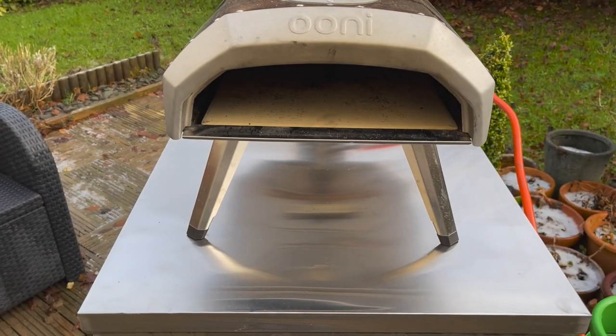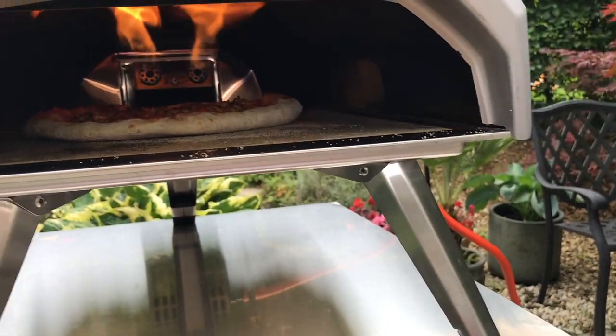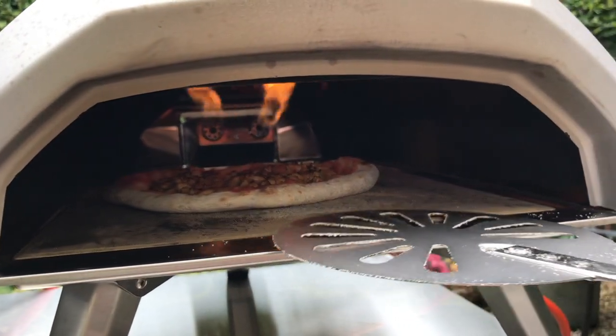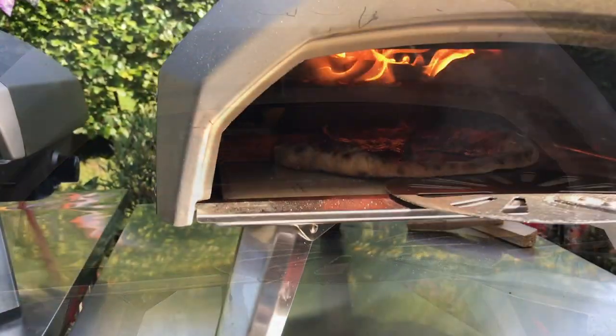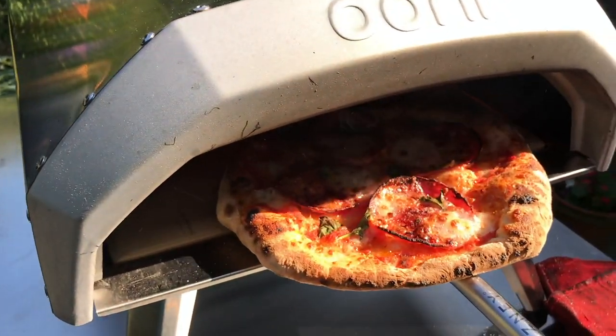The best advice I can give you is to just have fun. Enjoy your pizza making. If it goes wrong, it doesn't matter. I've made so many mistakes and I've burnt loads of pizza, but at the end of the day, you will learn from those and you will end up making the most beautiful pizza at home.